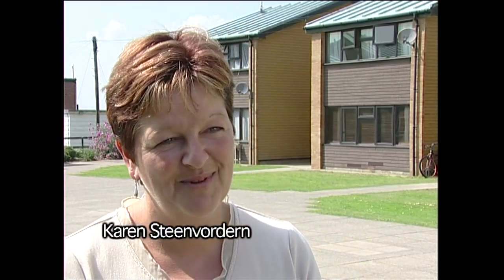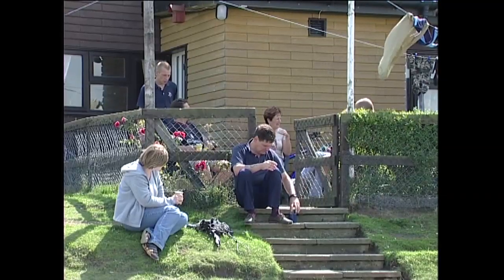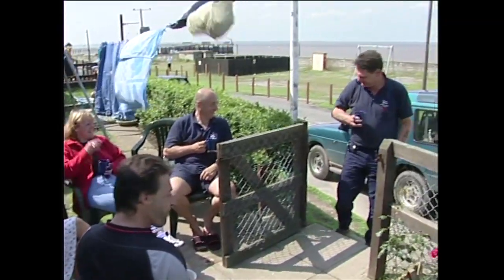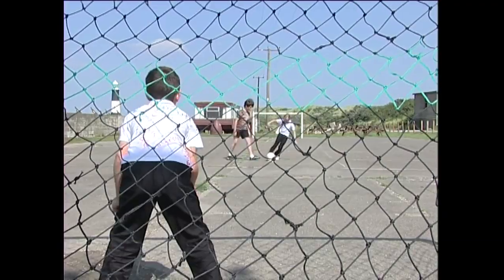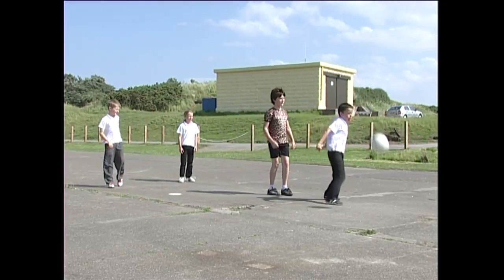I say I came from Cleethorpes and I didn't think I'd settle, but we've been here nearly 14 years now and it's an idyllic place, especially for children growing up. The community's good. We all get on well. The only time there's a problem, if the kids are arguing, then the parents get involved and then kids are friends 5 minutes later and the parents are still arguing, but I mean that happens anywhere, but generally we are a good lot down here. There are 11 children on the spit and 1 on the way. For the youngsters, it's great fun.